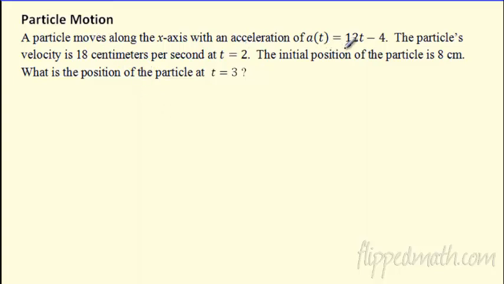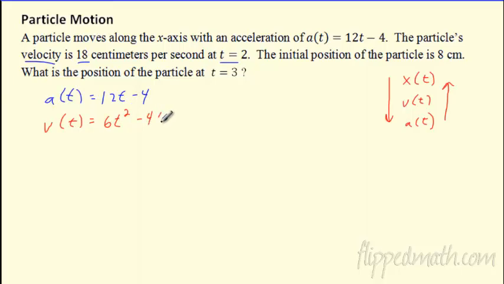So we've got this particle moving along. I give you the acceleration. So I know the acceleration. And what do they ask me to find here? They're giving me the velocity is 18 when time is 2. They're also giving me this initial position. So let's go to velocity. So I can go to velocity if I just take the antiderivative. Remember, I used to give you the position function, the x of t, and I'd say find the derivative, which was the velocity. And I'd say find the derivative of that, which is acceleration. So we used to kind of go down like this. Now maybe we're going to go up. Maybe we're going to go the opposite way. But now we can do antiderivatives.